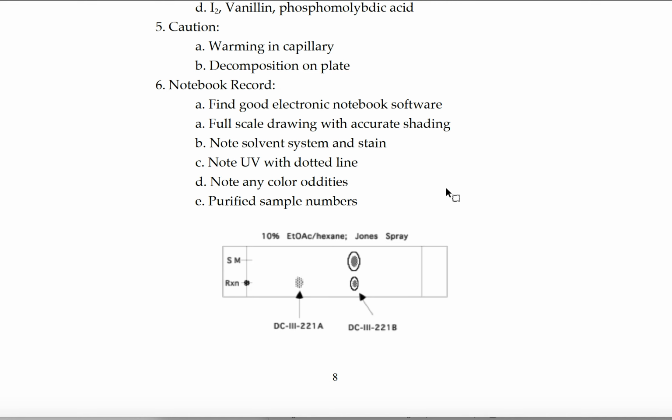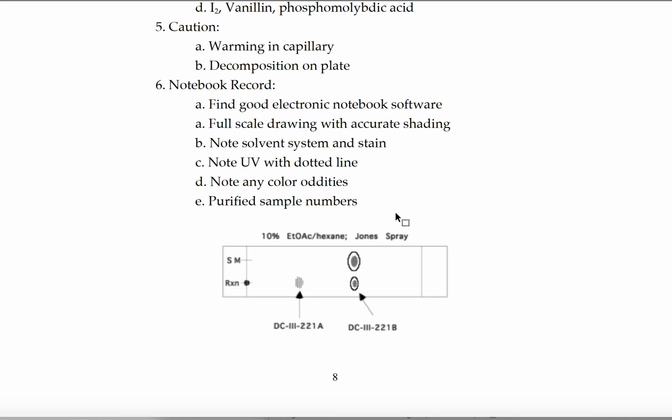Note any color oddities. Tertiary alcohols with Jones spray, for example, when you first heat them to dry the Jones spray, you put them on a hot plate, they turn red because they form chromate esters that can't decompose right away. So you get a chromate ester you see on the plate, and then it chars. So if I know I'm trying to make a tertiary alcohol, I'll watch for that red show. There's different stains that show all sorts of things, stains that show aldehydes and who knows what other stains. I didn't get deep into stains in grad school.